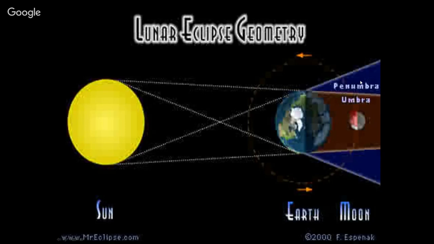All right, so you are going to have to draw this. You're going to have to draw this on the back, drawing a lunar eclipse. You're actually going to have to draw these on your quiz, or identify which one it is on your quiz. So you need to know these two different diagrams.